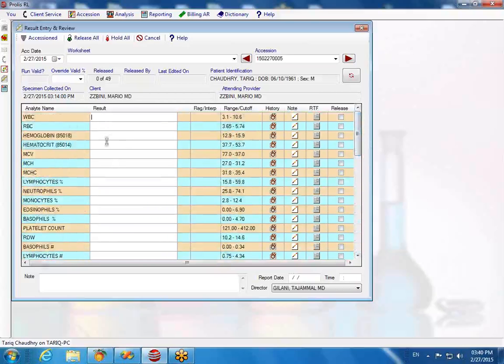So let me enter a couple of the results here. For WBC, let me enter 11.5, and it will rate the result according to this range. And let me enter the next one, 5.70. It is normal. Hemoglobin is 24.8. I'm just entering, it's a high panic. And if you want to see what the history of the patient is, this is the history button.